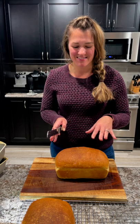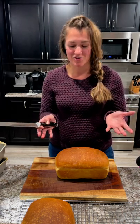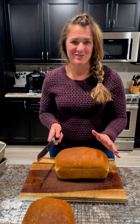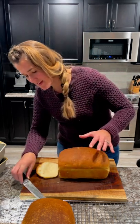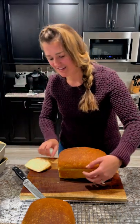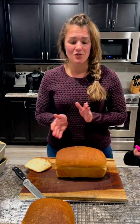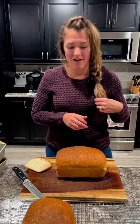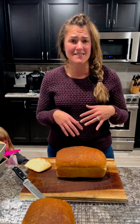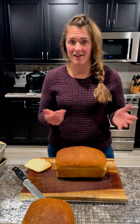Normally it's nice to let it cool for a little bit before you cut into it because it helps the steam inside not make the bread doughy, but my girls really want to try this for a snack. This makes beautiful sandwich loaves. This dough is so versatile — you can use it for pizza dough, you can make cinnamon rolls out of it. If you do make cinnamon rolls, add the sugar when you make the dough to make it a little sweeter. You can throw in some cinnamon raisins and make cinnamon raisin bread, or do the whole wheat variation. You can use this for anything and it's fantastic. Enjoy, guys!